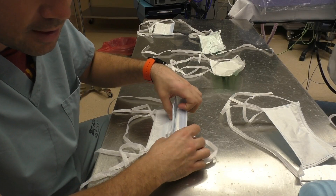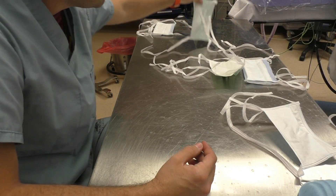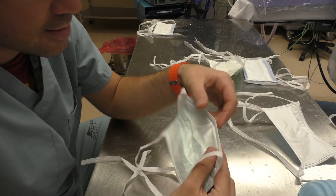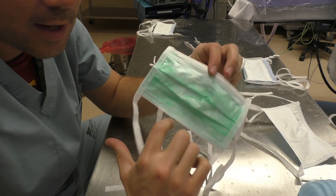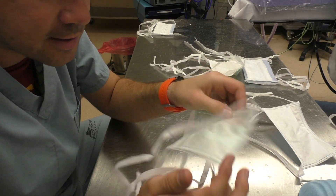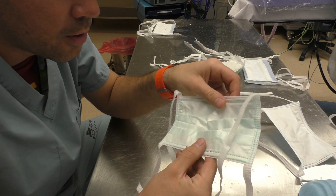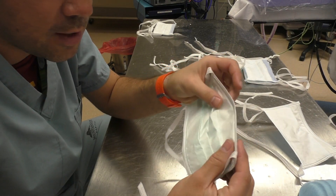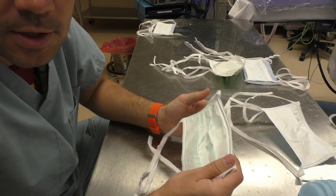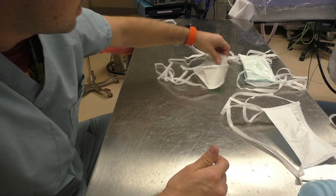I personally don't like the foam strip masks because my lenses still fog up when I use them. The fog-free mask that I use is this one. It's got a thin plastic film that goes over your nose, and for some reason this really works well for me. It doesn't work for everybody — that's why you've got to try these masks out when you get out there in the field, and find what works.